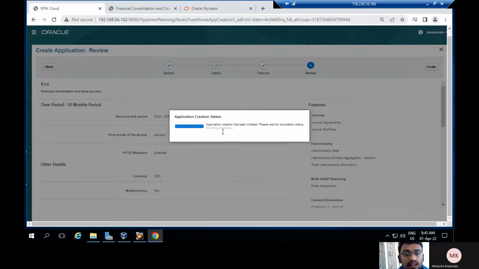Coming to the features tab, it says the HYTD members are disabled. If you want to see the total year as two parts, the first part is January to June and the second part is July to December. And my main currency is USD.